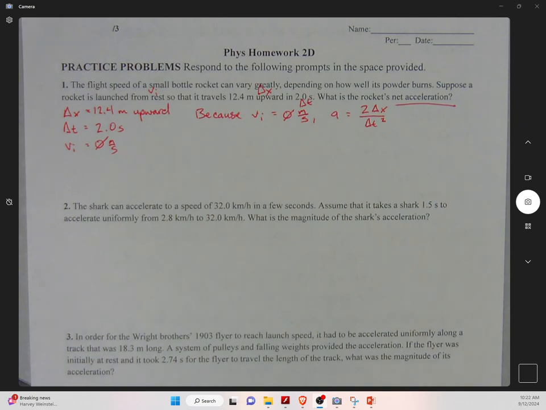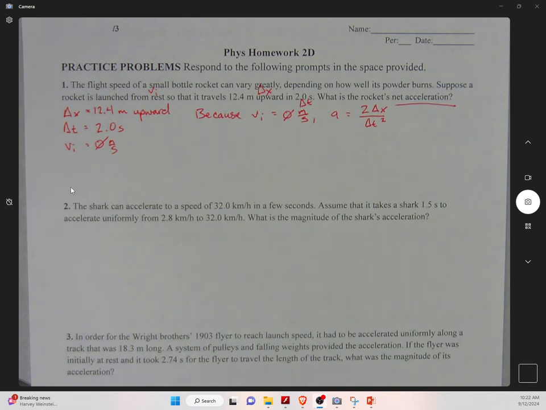Why do I need to warn you? It's not as though you'll get a different answer, but when you look at this equation, I don't want you to think that this is some new, unique equation that you've never seen before. I want you to recognize this as one of the kinematics that you have access to. The only difference here is initial velocity is 0. So you're actually not seeing the initial velocity represented.